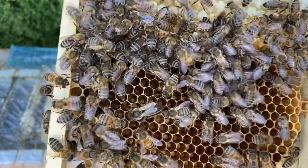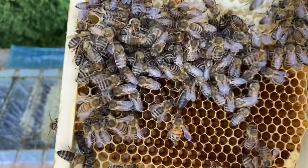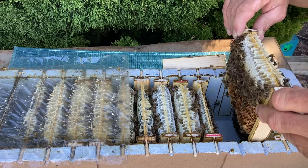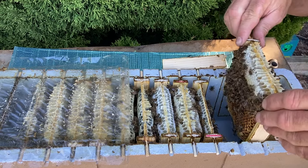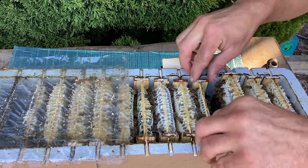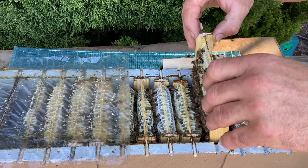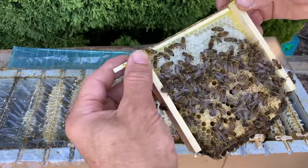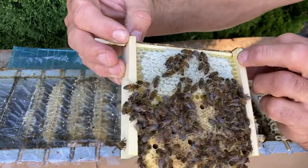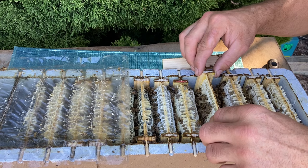There's a little queen right in the middle — nothing impressive to look at but she's done a fantastic job in this hive. She's working on a nice comb of open brood, just looking for somewhere to lay, so that's really the start of the brood nest. Looking from the front, this is a more recent comb that's been put in — you can see the capped brood, probably the first round of brood to go through this little comb here.